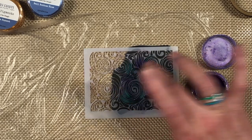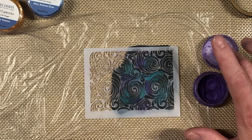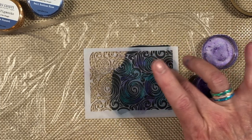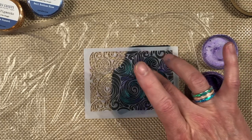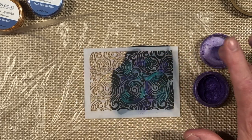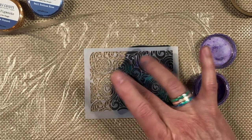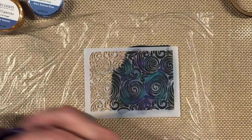And the reason I dab it off on the lid is that when I go to put it down on the clay, it's not just one big clump there. It kind of evens it out on my finger. All right. Now that that's on there.